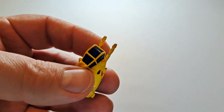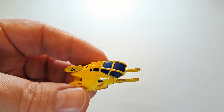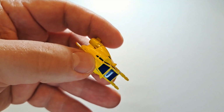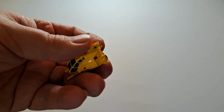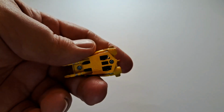But as you can see, this version, if you ever see it, is decidedly different from both the Thunderbirds Are Go and the original Thunderbirds series version of Thunderbird 4. It's quite nice. It's quite funky as they go. It's got the same basic, obviously, yellow idea, and it's got twin thrusters at the back. They've got little wheels on it. That's it. But the Thunderbird 2 approach was slightly different in that film as well. So I've got that as a pack with some other mini vehicles as well that sort of fit into the bigger Thunderbird 2, which has several pods rather than just a pod. But I just thought I'd show you that one for completion.